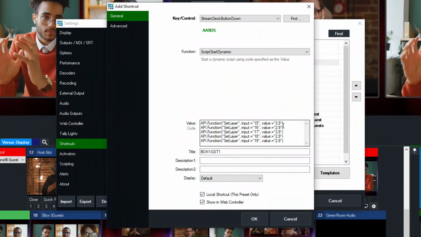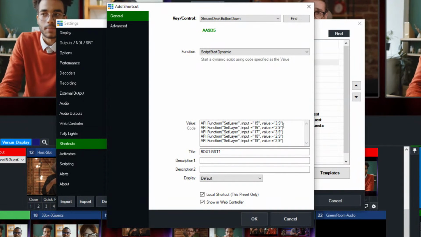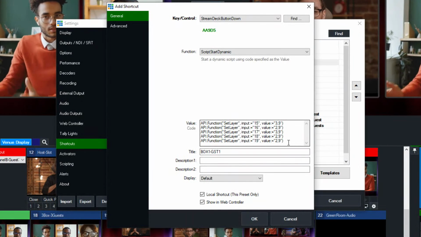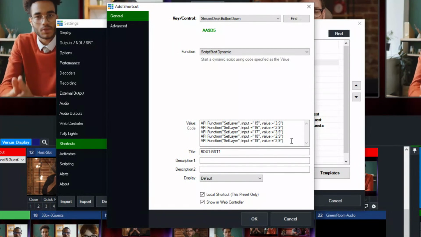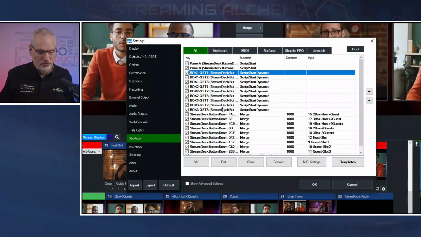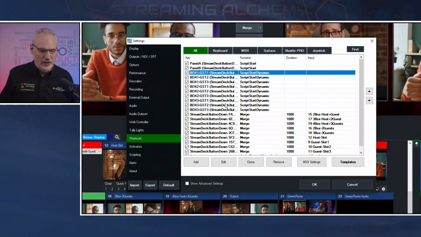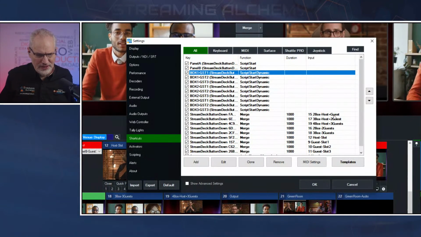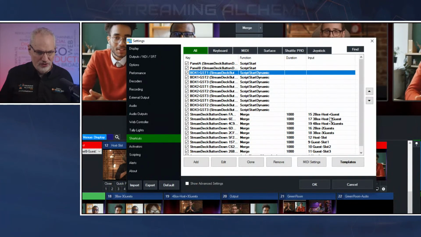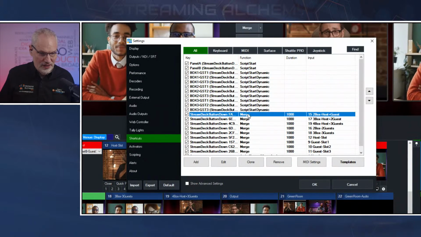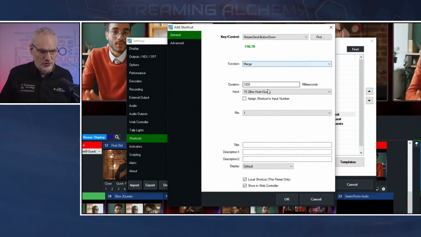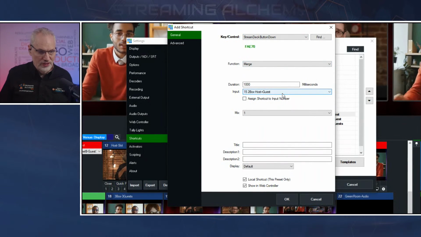If I switch panelists, all of this stuff just works. I don't need to do anything special. But that's all I'm doing. I'm doing the API function to set the layers here and to say which layer gets which guest in it. And that's all we did for all of these, for guest slot box 1, box 2, and box 3. Everything else down here is just merges to different ones of the shots. So it is basically a standard. I'm going in, I'm saying I have a Stream Deck button, I'm doing a merge, and I'm doing it to this input.